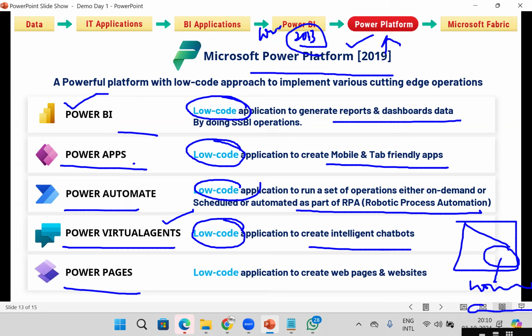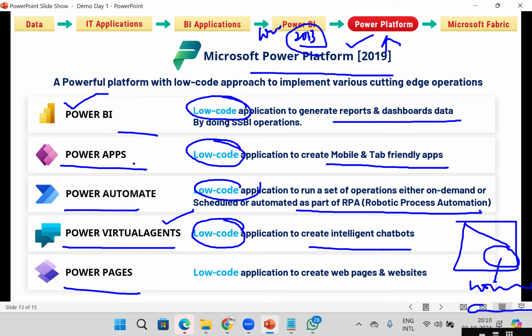Fabric is an all-in-one solution where you can perform all operations from data movement to data science, real-time analytics, and business intelligence. They released it in June 2023.